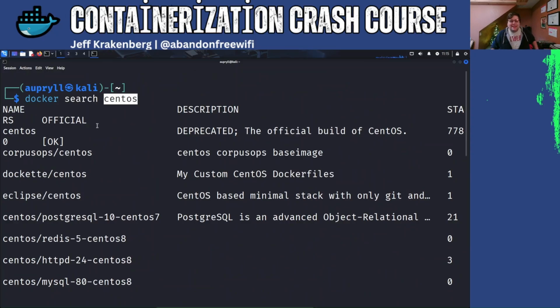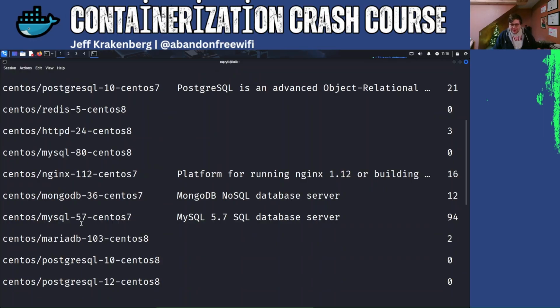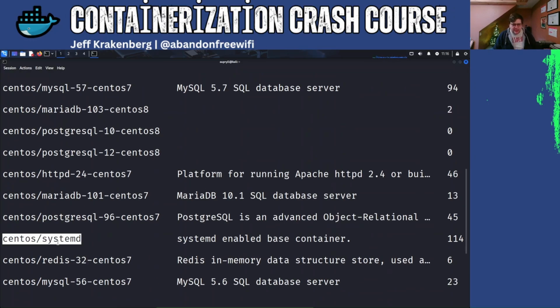If you're not familiar with CentOS or Community Enterprise Operating System, it was, keyword being was, a really popular Linux distribution as a version of RHEL, Red Hat Enterprise Linux. I won't go deeper into that today, though. And so we could go ahead and just grab the CentOS, but you'll see there's also some custom versions or updated versions, things that have specific configurations built onto that CentOS.